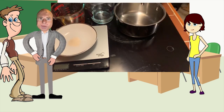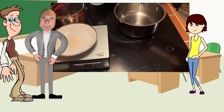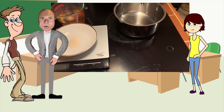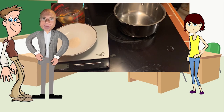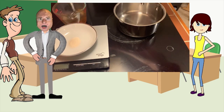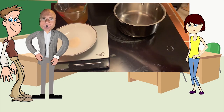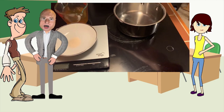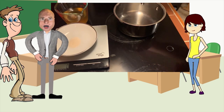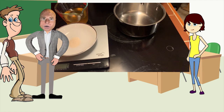Next I was going to make some caviar. Again we're going to use agar agar. I needed two grams of agar agar, a third cup of water, and a half cup of honey. What I did is heated the water up in the microwave a little bit before pouring it into the honey, so I could really mix it together — honey is hard to mix when it's cold. Once I mixed it together I poured it into the pan. The agar agar needs to be boiled in order to be activated.